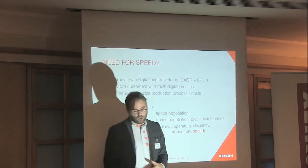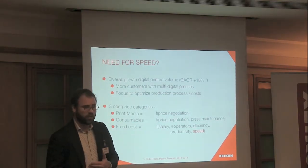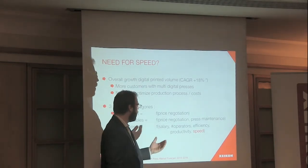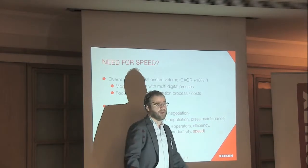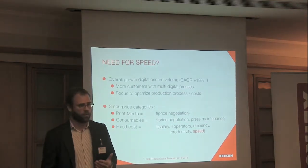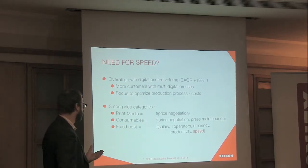And next to that, it's also depending on what kind of business model you go in for. If you go for a click or if you go for an a la carte model where you just buy what you consume, it comes down to having a good press maintenance. If you have a good maintenance of your machine, you can extend the lifetime of components, and it's pure extra profit for your own pocket.